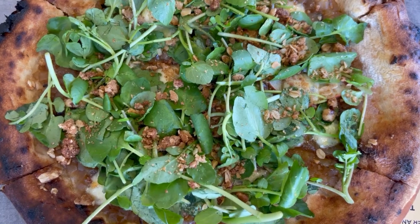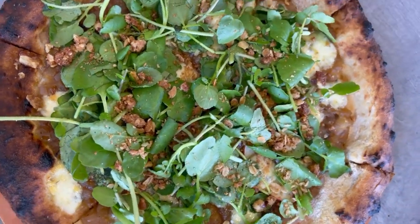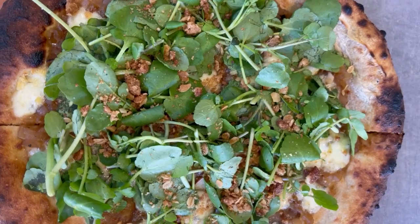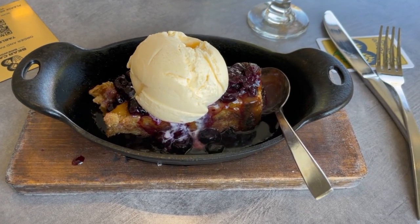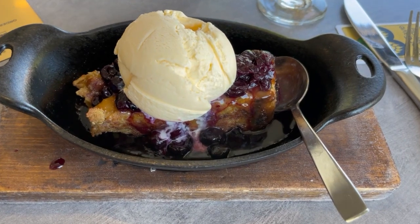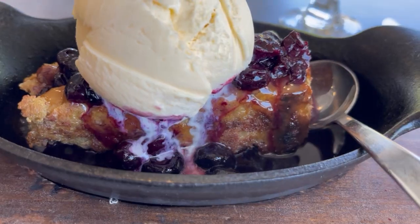When we decided to build a brewery, we thought most breweries nearby do not have food options or very limited food options. So we wanted a kitchen, yet the space didn't allow us to have a big kitchen. So we do have a pizza kitchen, which is outfitted with a Mara Forney pizza oven. It's a scratch kitchen with a fantastic chef who rotates a lot of different menu items from pizza to non-pizzas and some other specialty desserts.